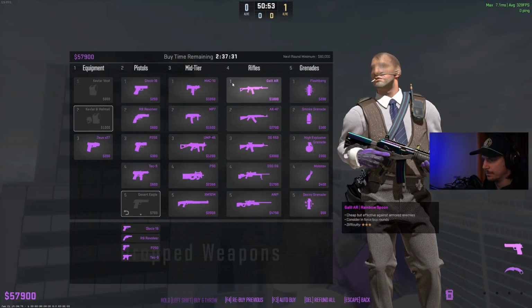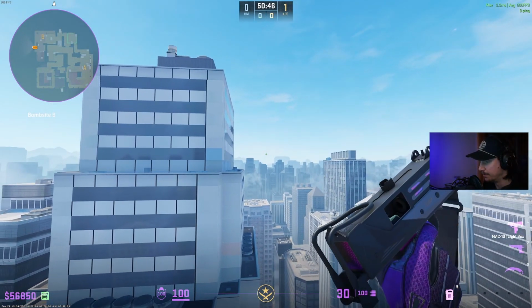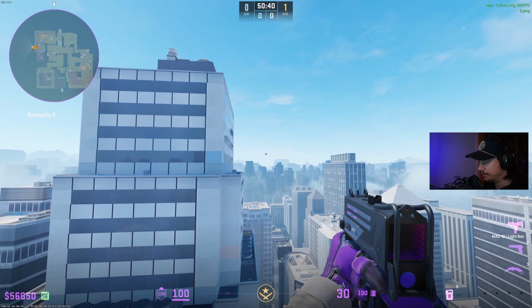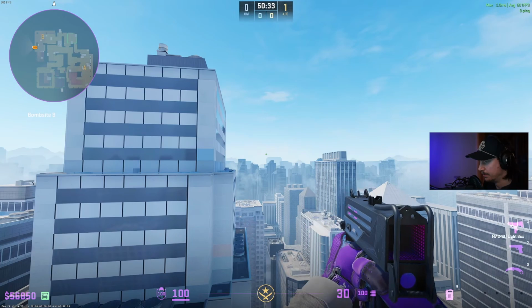Okay, for mid-tier, MAC-10. This is a super basic one. The Lightbox, super cheap, but it's got just the little bit of purple accents, and the actual light box on the back being purple, I think looks really good.